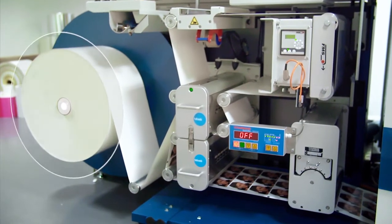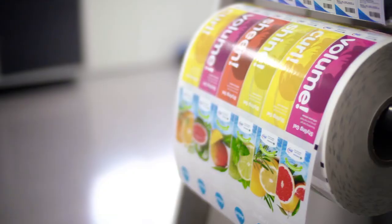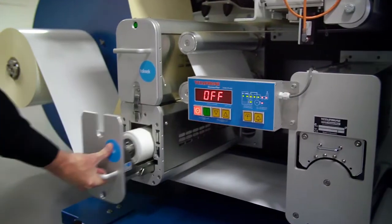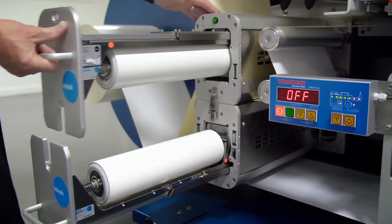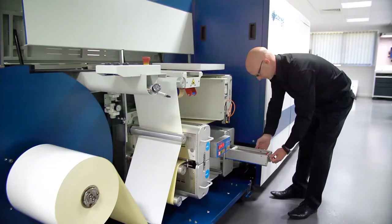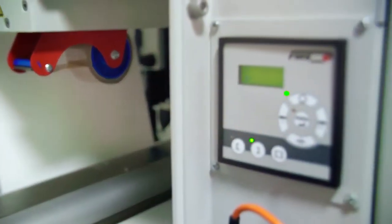The N610i can handle reel sizes of up to 1 metre or 40 inches in diameter, and print on a range of industry standard self-adhesive label materials, including coated paper, polypropylene and polyethylene. The media preparation area includes a Teknek dual-sided web cleaner which can remove particles smaller than 1 micron in size. The VitaFoam Corona treatment emits a high-frequency electrical discharge which can improve the print quality and the ink's adhesion to a variety of substrates, whilst the FMS web guide ensures precise alignment of the substrate into the print section.